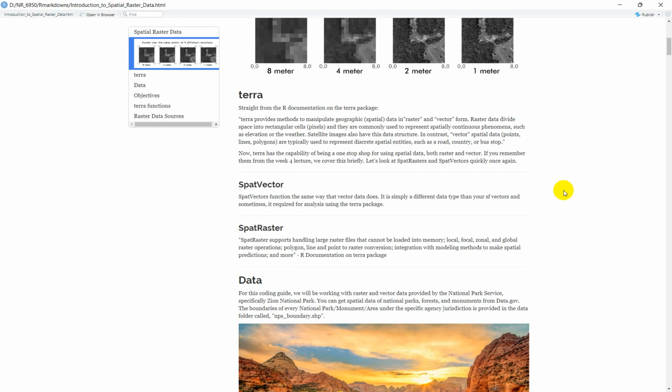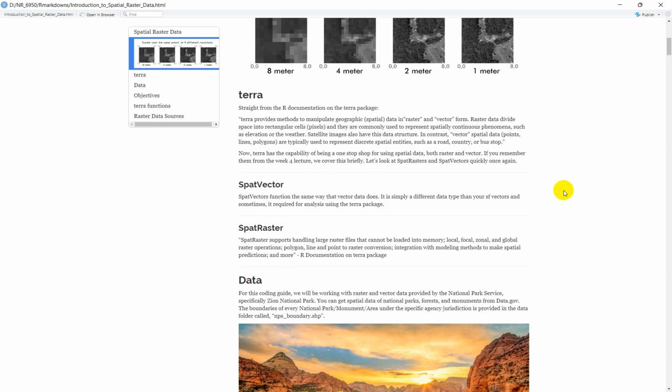So this flows really well, going from spatial vector data to learning about rasters to learning about remote sensing and imagery. And so we're going to be using Terra in this lecture. Terra, like we covered last week, is not specifically designed to just use raster data. It can use raster and vectors. So if you become familiar with Terra, it may offer the best bang for your buck in terms of just using one library. Having all of your functions in one package could be helpful. It's kind of a one-stop shop.